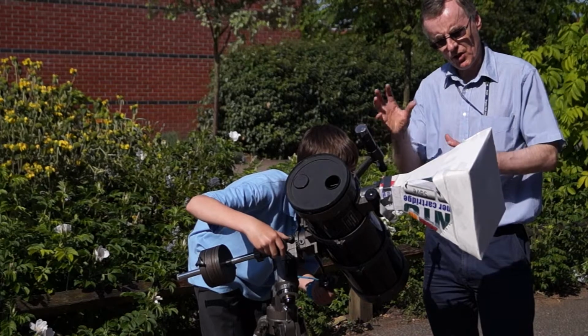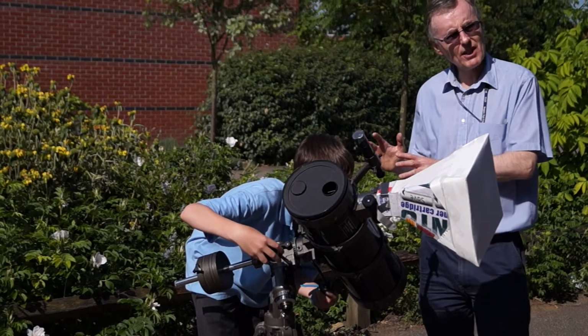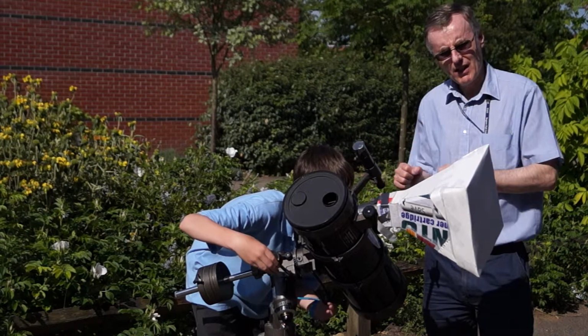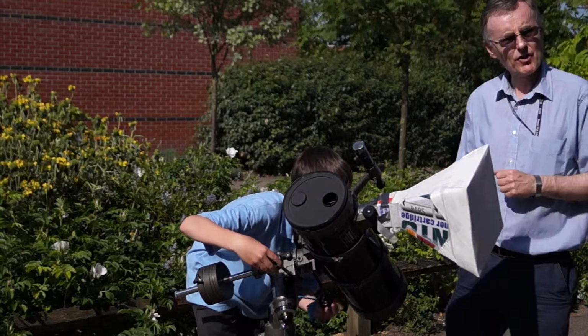Okay, so we're using the two adjusters, and if we align the telescope correctly, it makes it much easier just to follow the sun in order to keep it in the centre of the screen.